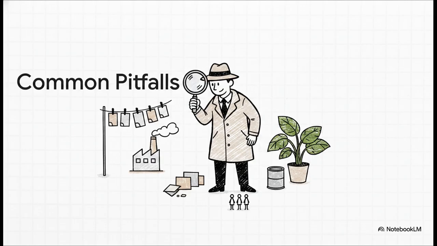Instead, you need to step into the shoes of an academic detective. You've got to actively question methodologies and really dig into the original texts. If you rely too heavily on secondary sources, meaning you're just taking another author's word for what a previous study found, you risk passing on historical errors.